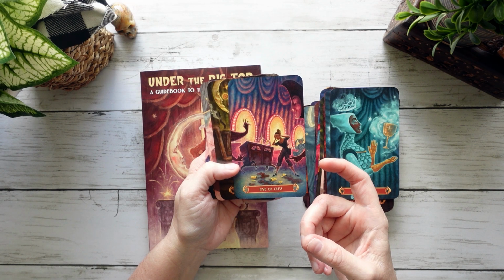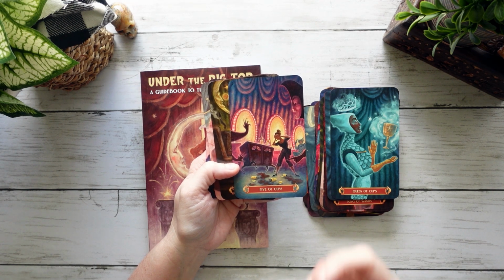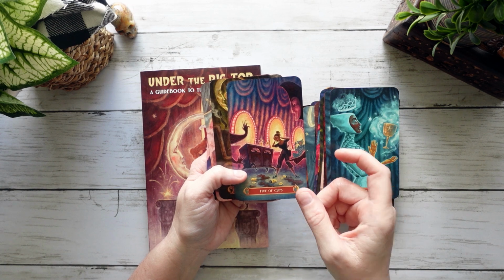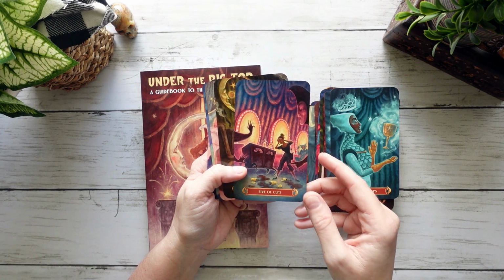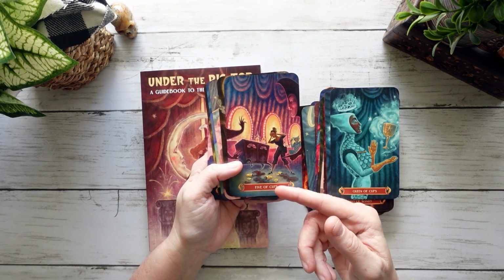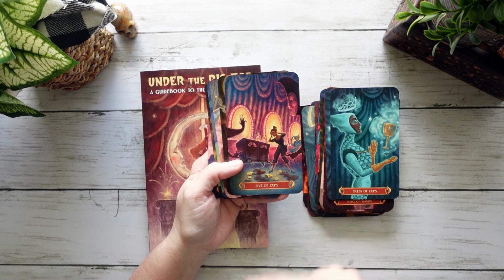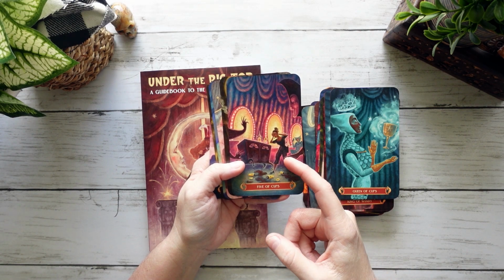There is a mention in the guidebook, Lisa Roberts mentions that, like the circus itself, sometimes what's going on center stage is not really even the most important thing. Sometimes there is more going on in the background of the card than there is in the forefront. So when we're looking at the Five of Cups and there's five cups spilled, and this is actually the Hierophant, which I want to talk about in a moment, because the Hierophant in this deck is kind of cool. Technical advisor, I think, is what she's called in the deck.